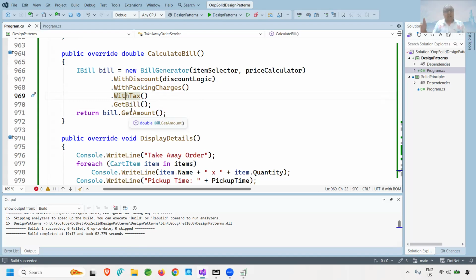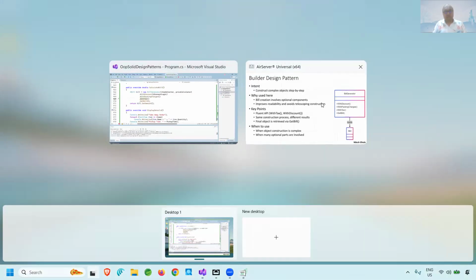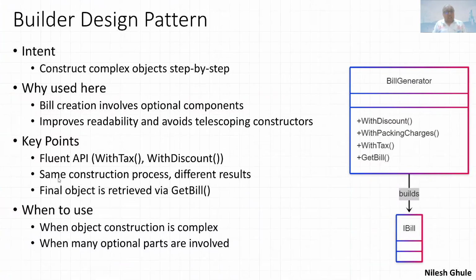If you have come across the StringBuilder class in Java or .NET, that is also a typical implementation of the builder design pattern. Over here, with the same construction process, you are able to create different objects. So in some cases, you may skip the packing charges, or you may skip the delivery charges, and so on and so forth.